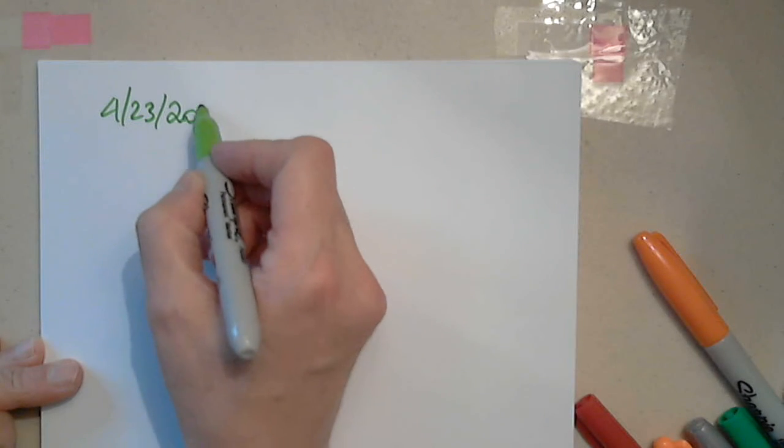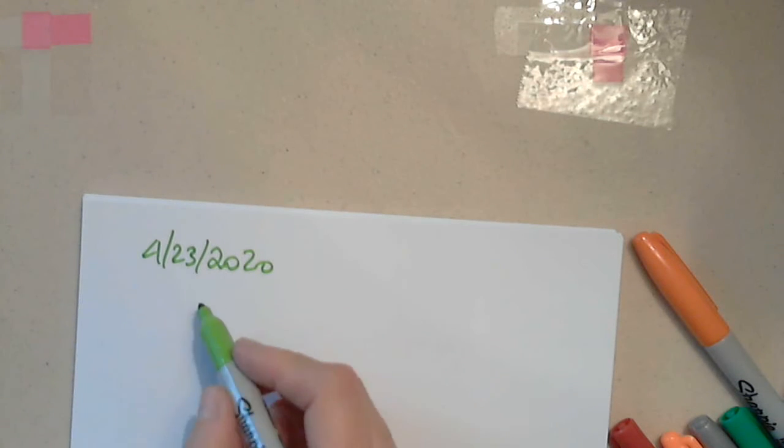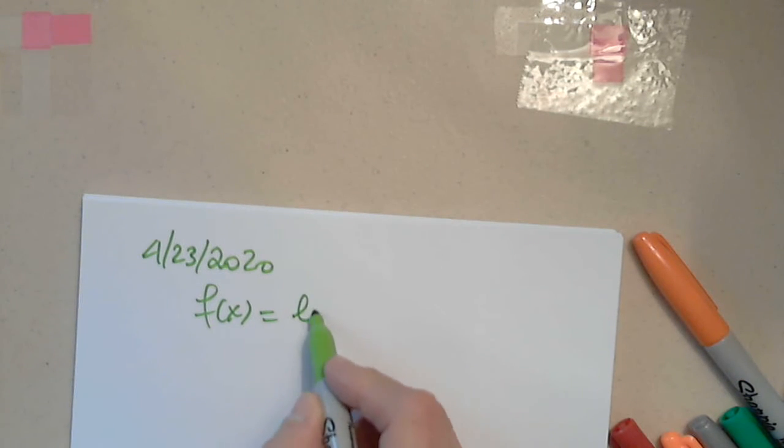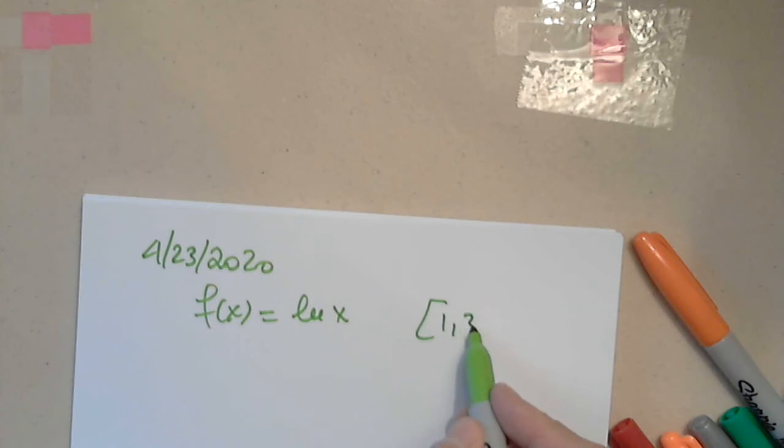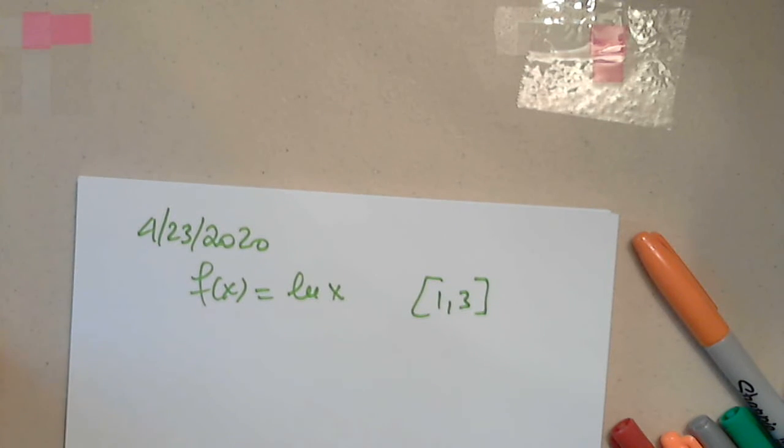A question. It was: does a function satisfy the hypotheses of the Mean Value Theorem on a given interval, and the function was the natural log of x on the interval 1 to 3. I could swear that I got the value for c correct, but it was not accepting my answer. So I was wondering if you could go through that. Yes.